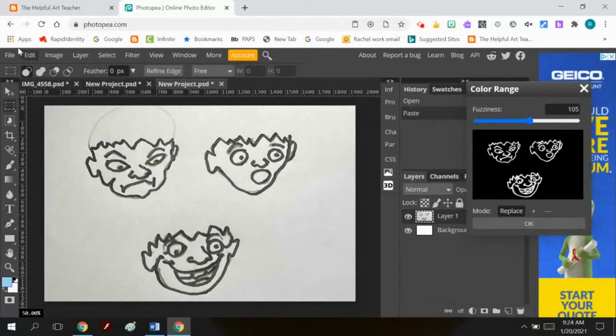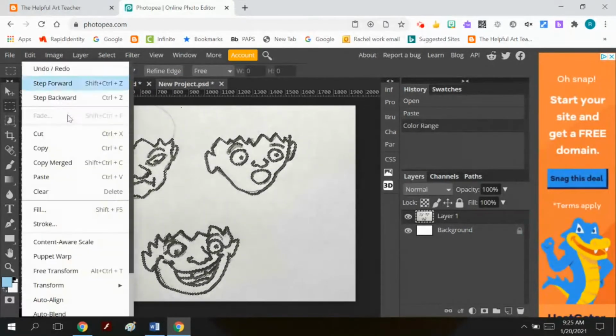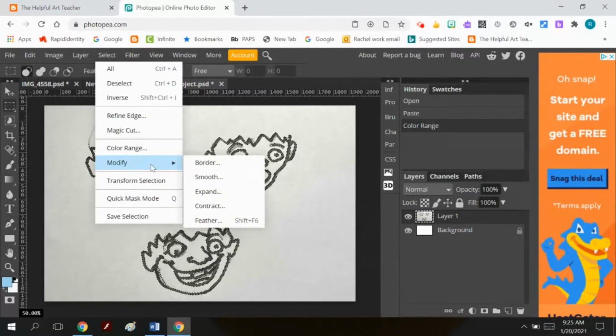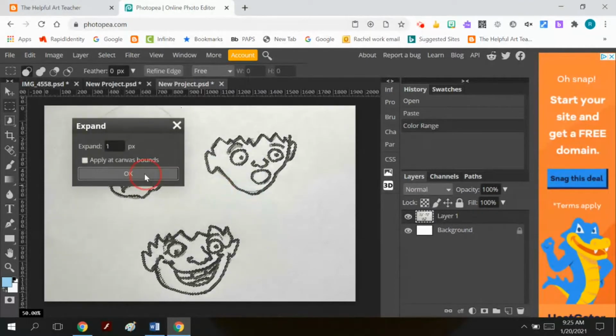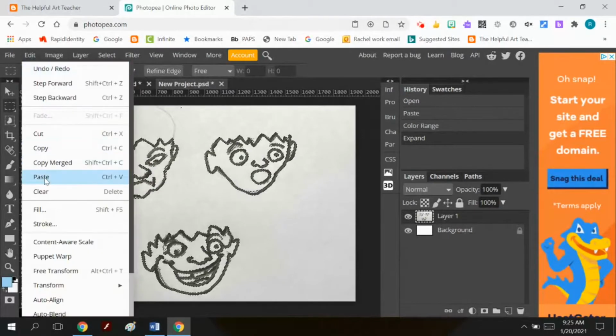So now just pick the black, and then what I ended up doing once I selected the color range was I did select, modify, expanded it by 1 pixel, and then I did edit, fill, and I filled it with black.